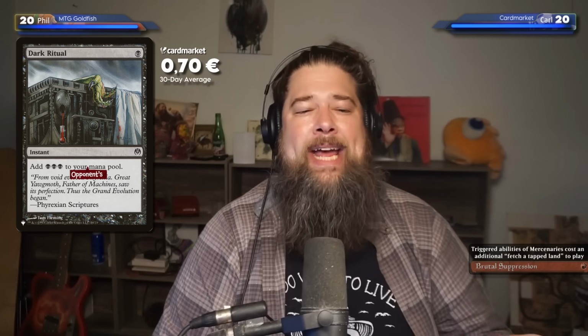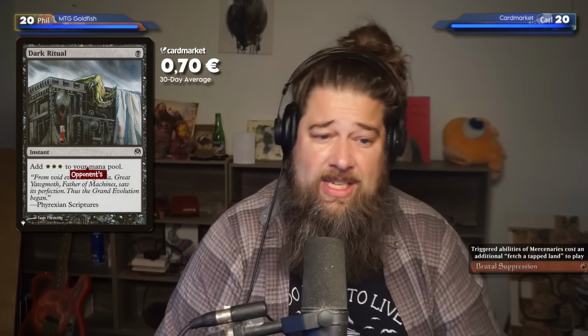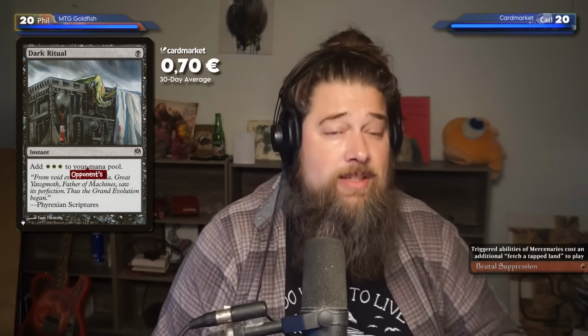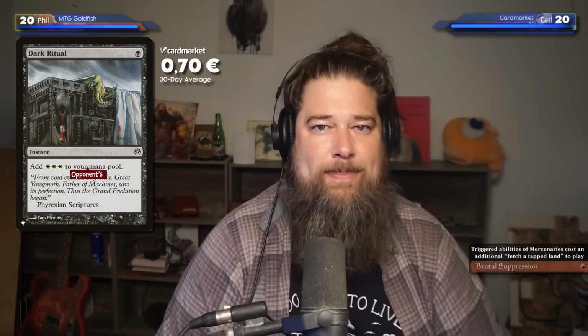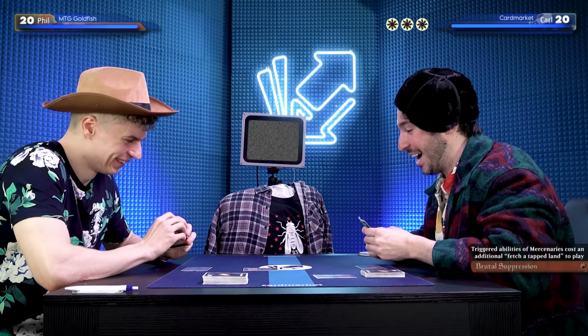1 mana, add 3 mana to your opponent's mana pool. You can choose which opponent you want. So target opponent, but the opposite of black in Magic, I think, is white. So your opponent gets white mana. So it's 1 mana instant, add 3 white mana to target opponent's mana pool. That's Dark Ritual on opposite day. 3 white mana. There's no mana burn, right? No. I will take it.